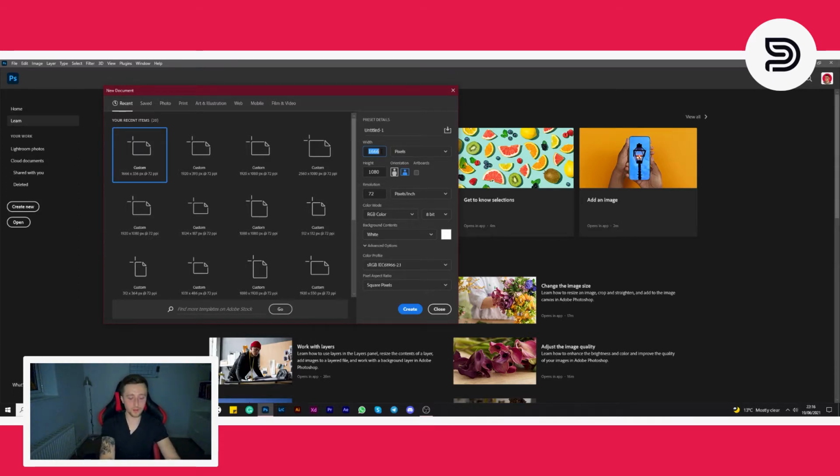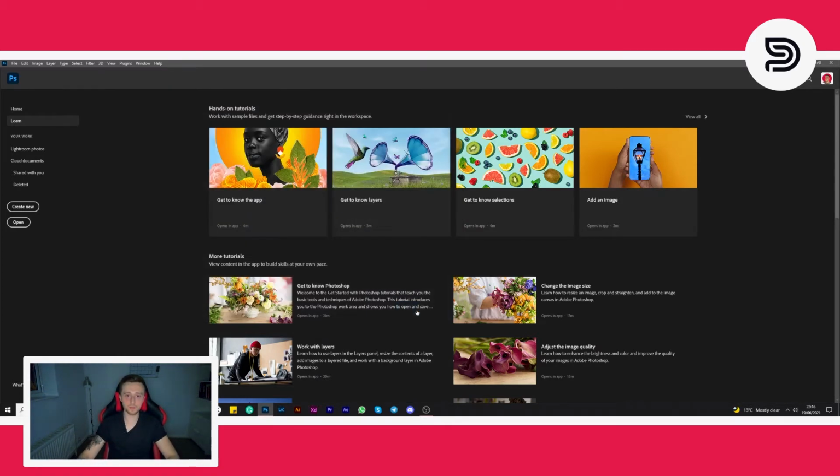So I'm going to put this first as 1080, and then I'm going to use an asterisk and put 4. What that will do is simply use multiplication. It will do 1080 times 4 for you. So if I press tab now, it already does that calculation for me and the canvas will already be set up. So let's press create.